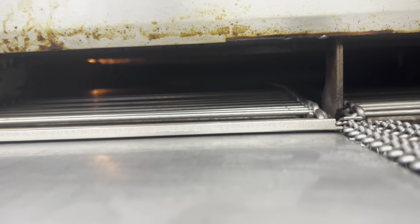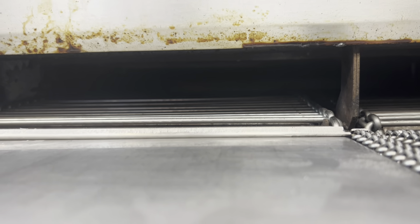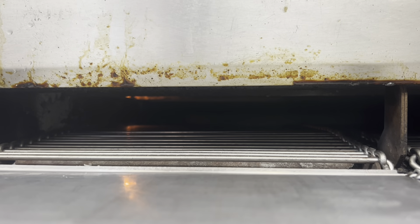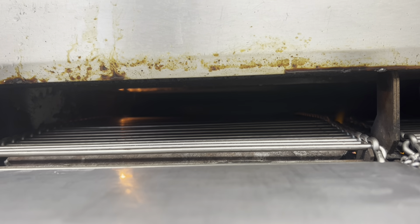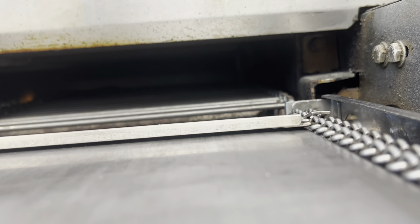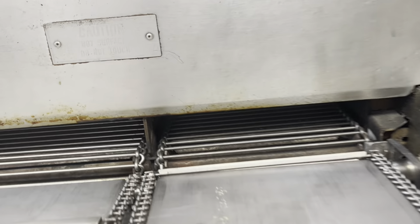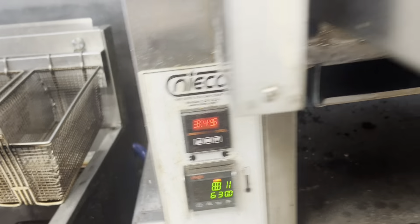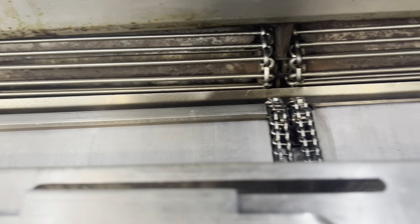Gas back on — we're glowing. Probably going to take a second because we had the gas off so it's got to catch up. Here she goes. There we go — the upper box lit, I didn't see it light the first time. We're lit top and bottom, chains are rolling, 345–350 degrees. There's nothing prettier than a new chain.